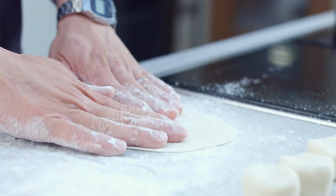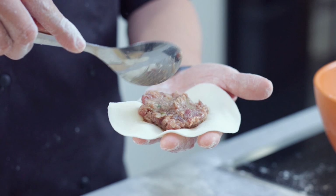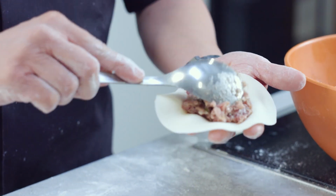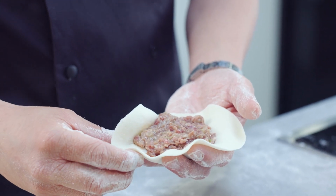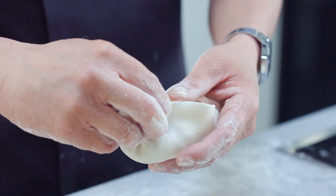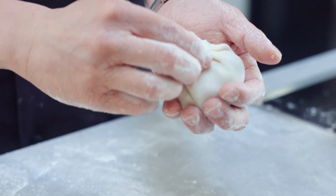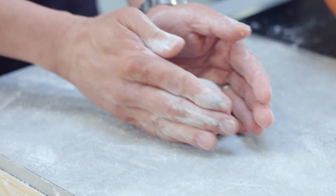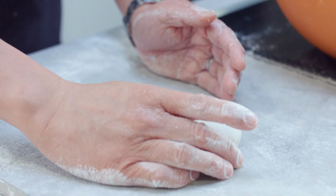You don't want it too thin for this because you want to make sure it's got a nice soft bite. So these are quite big, I'd say giant dumplings really. And you want them nice and big because you want to be able to fill them with a good amount of meat. I've put 2 tablespoons worth of meat into this. The easiest way to explain this would just be to gather up the sides however you see fit and squish them together, and then once they're squished, turn them upside down and shape them into a nice round ball. We'll push those down into the pan to flatten a little when we fry them.